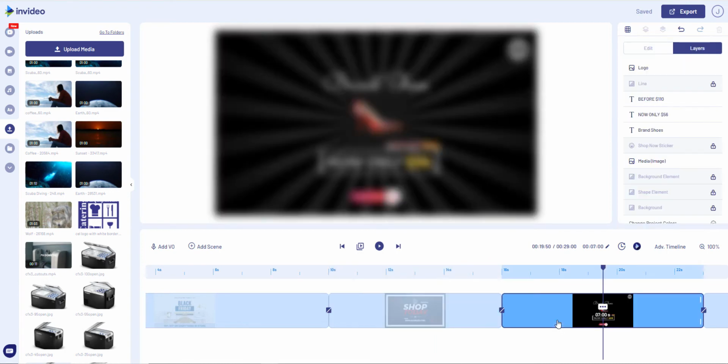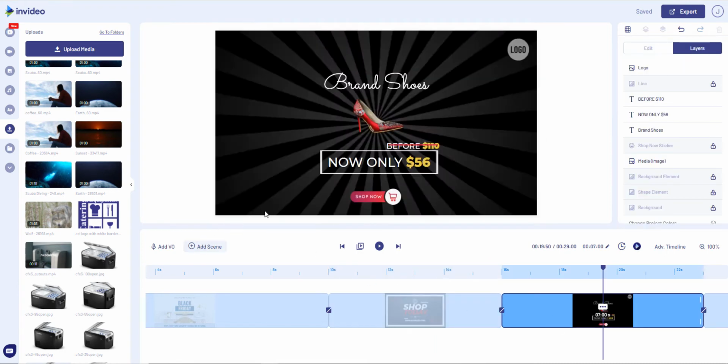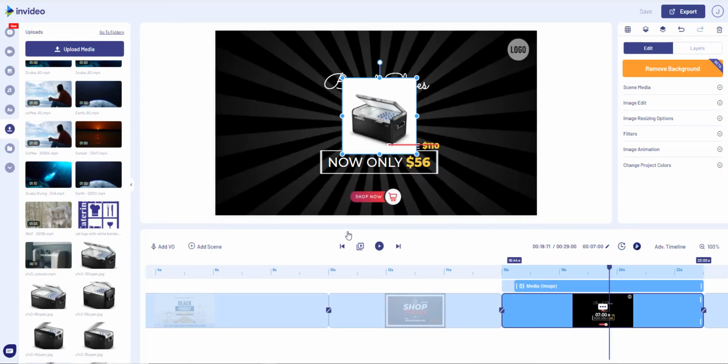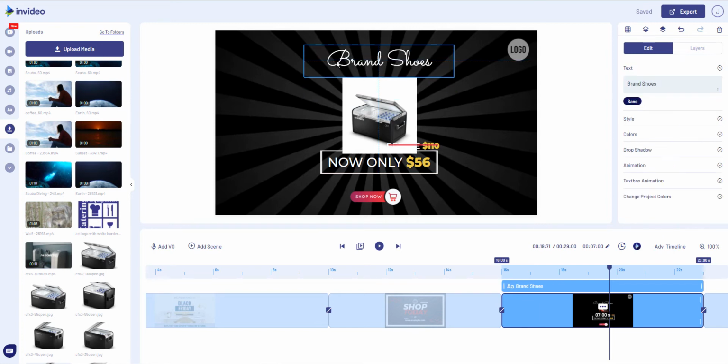Let's have a look on here. And brand shoes. Well, let's drag one of these across. Let's replace. Anyway, it shows you the principle that you can change the item.